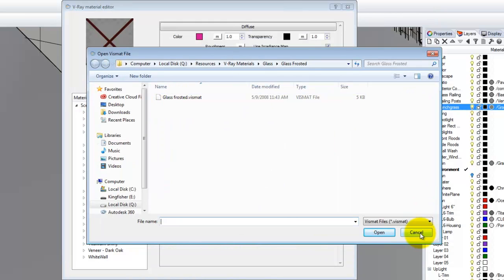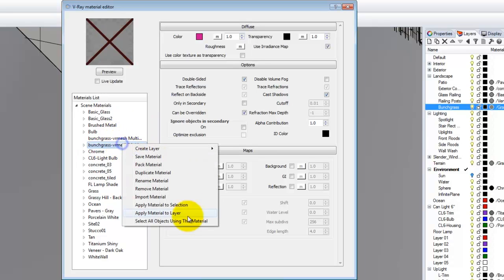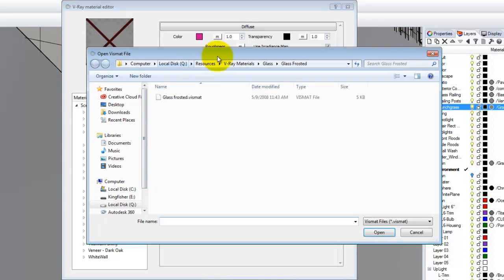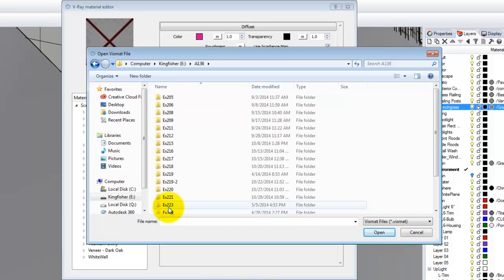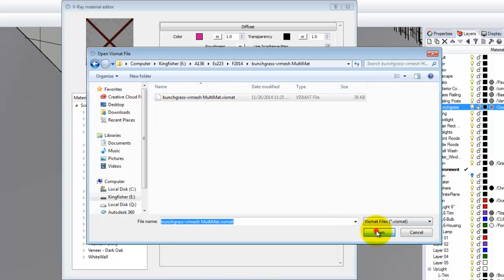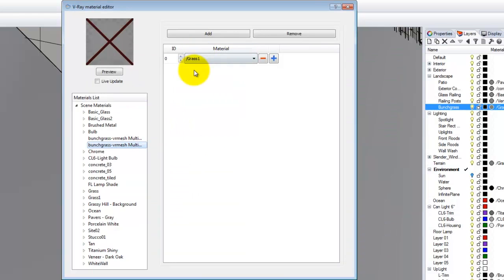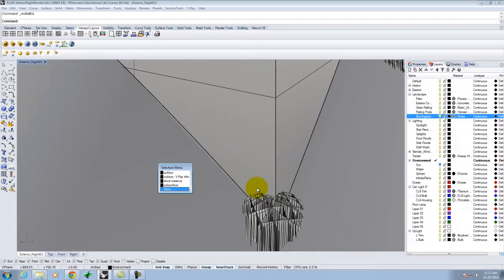And let me come back. It probably is working because it's all contained on my same computer. But if it didn't, you'd have to make sure you loaded this material. So let me go to import material. Go to my flash drive. And there's the multi-mat. I'm going to make sure we load that in. And there it is. Once I loaded it, it loaded in. It says grass now. So we know it's working. And I can then work with that piece of geometry here.